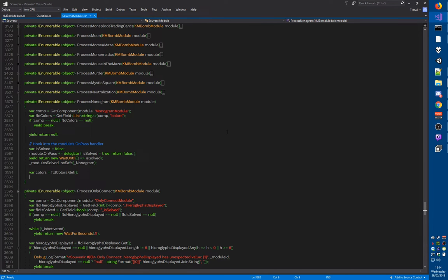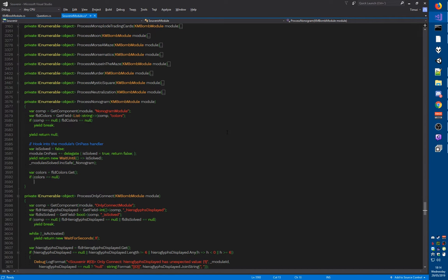But of course, to be absolutely certain, I want to make sure that everything is as I expect. So if colors is null, for example, then we know that that's not what we expected. And the reason I do this is because even if the likelihood of a bug is fairly small, if there is a bug, then I want Souvenir to just skip the module, skip the question, and just mark itself solved, rather than becoming unsolvable, right? It should not ask a question that is unanswerable, and it should not get stuck in an infinite loop and just keep waiting and make it impossible to solve the bomb. And that's why I do this.